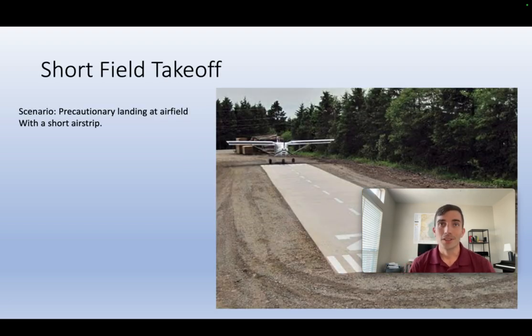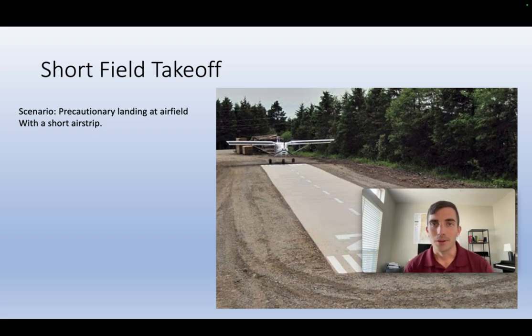So to get started, I'm just going to paint a picture of why this is important. Just to give us a scenario, we are flying on a cross country and we've made the critical error of not properly hydrating ourselves. And so we have an immediate bathroom need that we have to attend to. So we look at our electronic flight bag and we see that there's an airport just 5 miles in front of us, and it's got a 2,000-foot runway, so we can go land there. The aircraft is going to have enough distance to land.